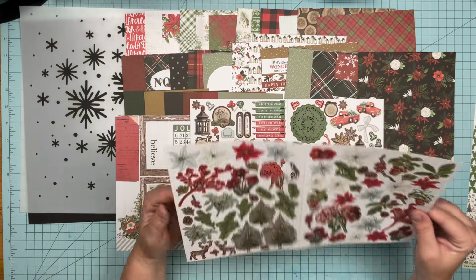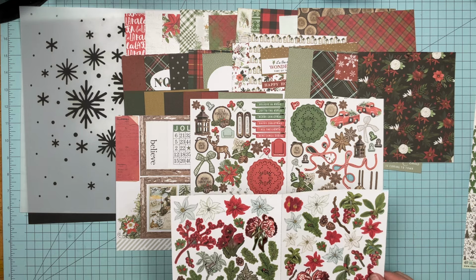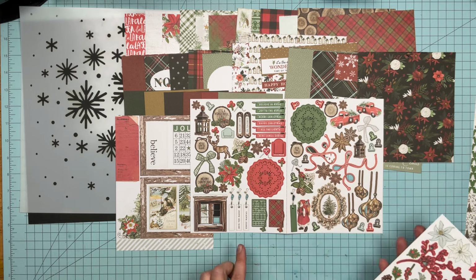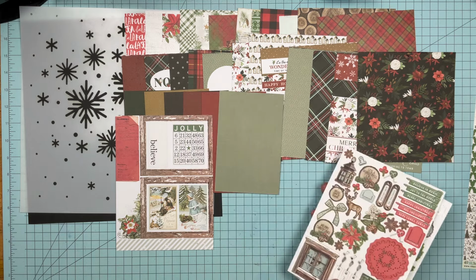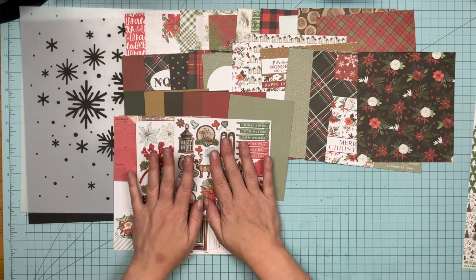So I picked this set in particular to go with the December project kit because I thought it was a good mix of florals and greenery and elements, right? That match with everything that we got going on. So I really thought that that was a good match.